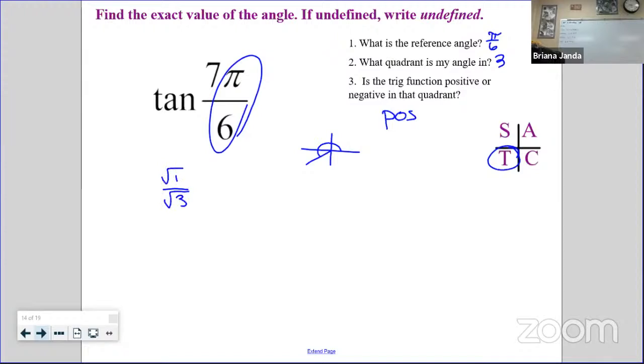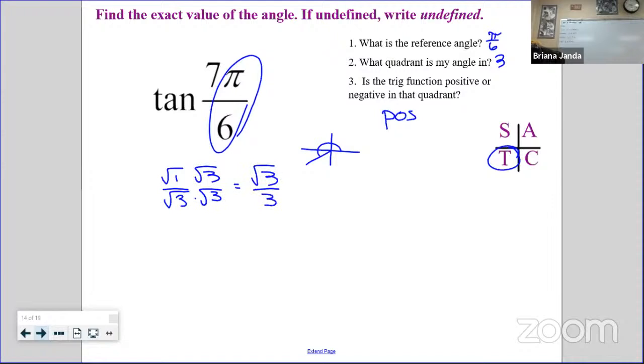And here's what's going to happen is a lot of you are going to see these enough that you're going to look at your hand and jump to our rationalized answer, because there's only 3 options. Square root of 1 over square root of 3, square root of 2 over square root of 2, square root of 3 over 1. That's it. That's all you can get. Okay, so you'll see the same answers many times and be able to jump to the fact that it will be square root of 3 over 3 when I see this.